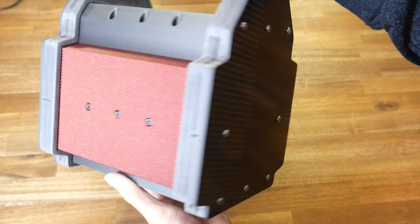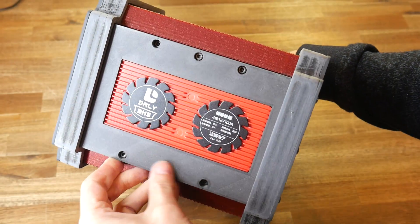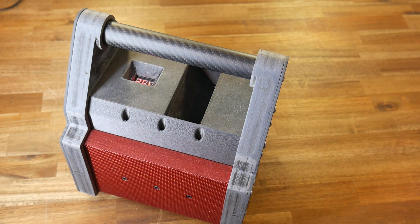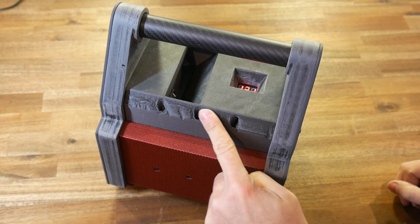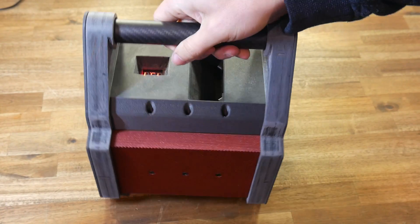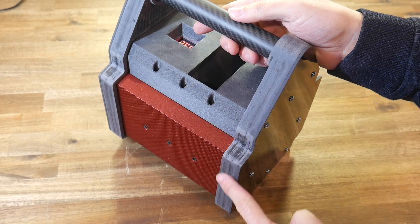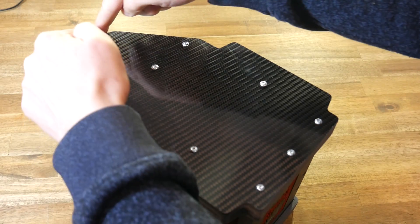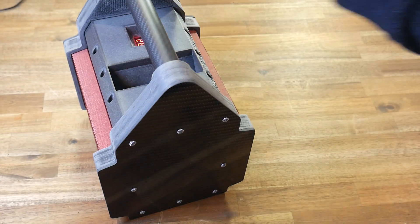This power bank is functional and should last quite a long time when off-road or camping. Visually I'm pretty happy with it, apart from it looking so enormous. I like the combination of the matte black carbon-filled nylon parts, the actual carbon fibre, and the metallic red diamond PLA. I'd still like to reprint some pieces once I know what's happening with the slicer, to get the surface quality to a high standard all around. The other thing I'm not happy with is the obvious sanding marks where I had to fix the end caps. Rather than reprint those, I think I'm best printing a TPU border that goes around the outside, slots on from the end, and protects the corners. With that, I think this power bank will be complete.